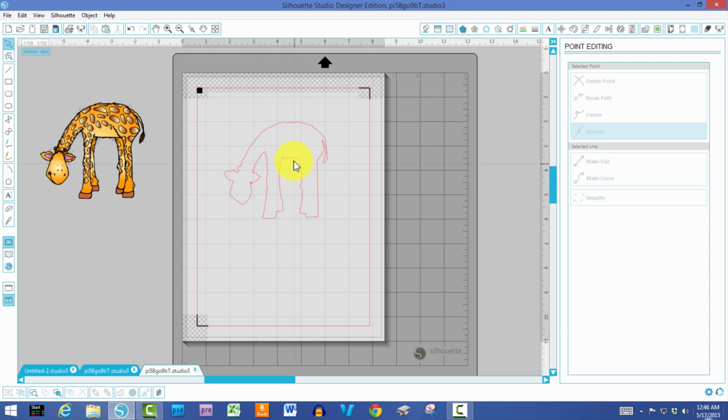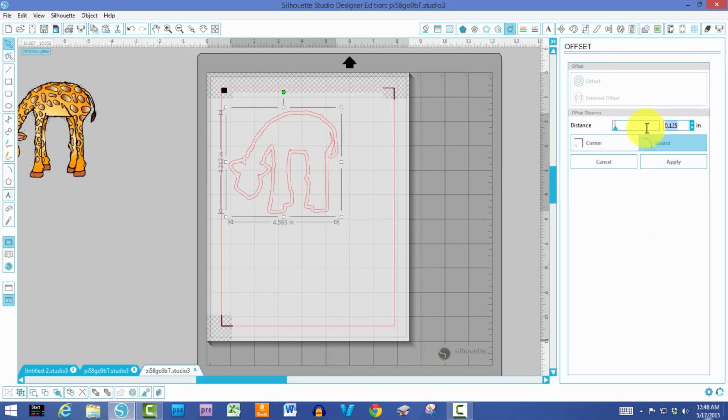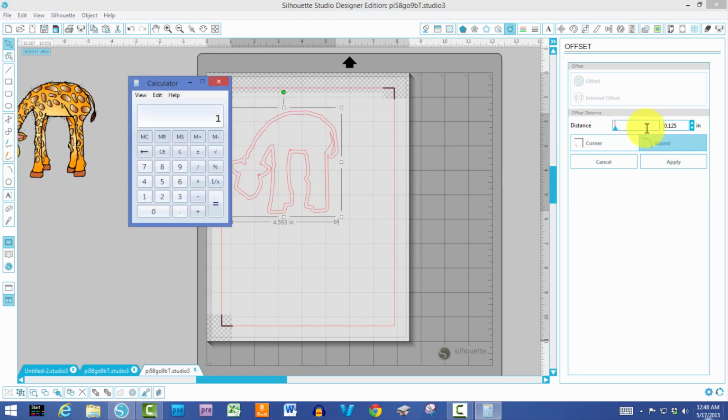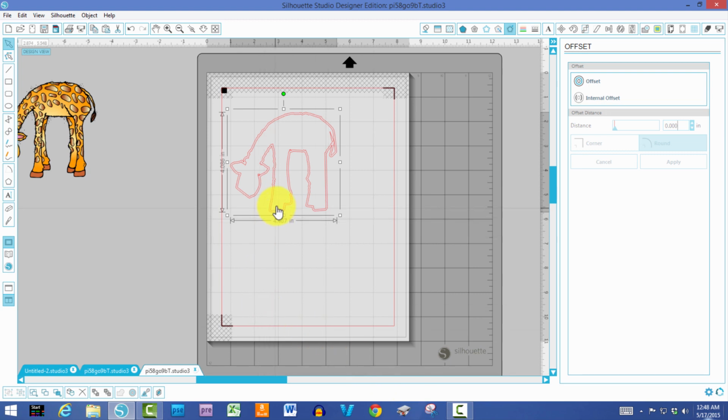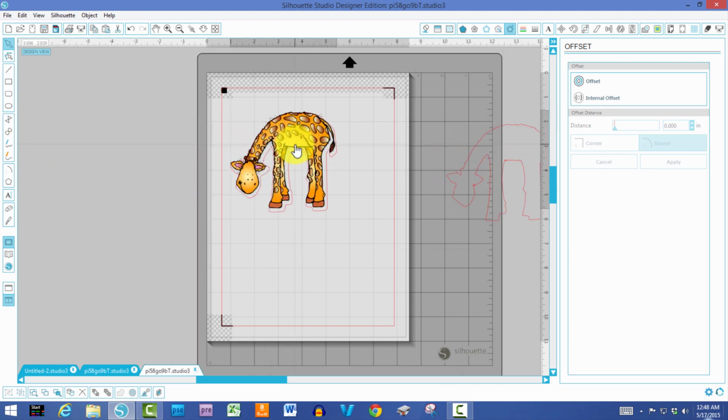So I'm going to choose a specific size of offset outline that I'm going to create in order to preserve that detail. To do that, I'm going to create an offset, and the offset is the little bullseye down along the bottom menu bar, and I want an offset of 1/16 of an inch. It's not too big, it's not too small. 1/16 of an inch is 0.0625, and we're going to enter that into the distance box on the offset menu. And then I'm going to click round because I want it to follow the curve of the object, and then I'm going to hit apply.